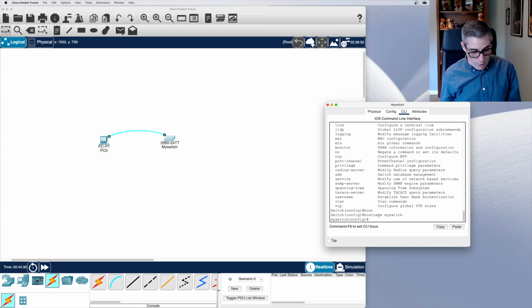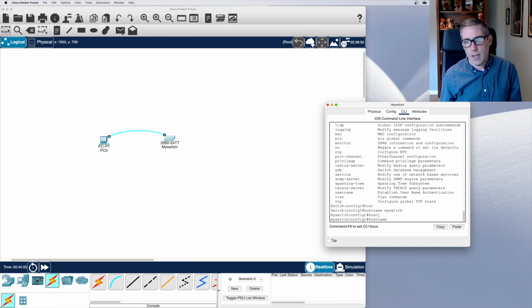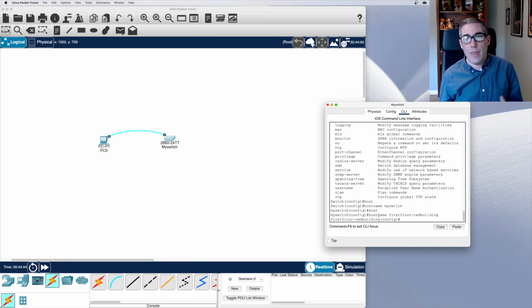If I want to give it a more descriptive name, I can do hostname and call it first floor red building. Now that's the name of my switch. You can put whatever you want as a name. There are obviously requirements for the name of the switch. It can't start with a number, can't have spaces. That's for another time to talk about.